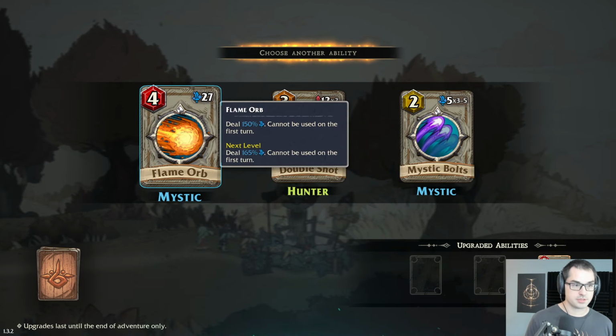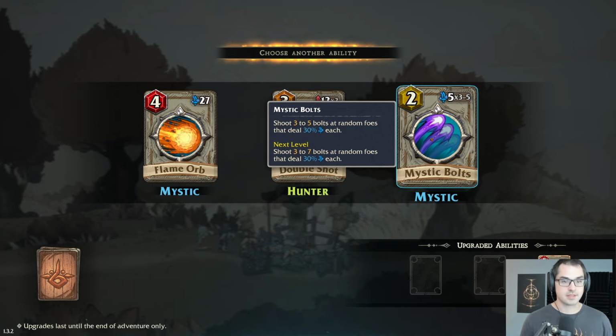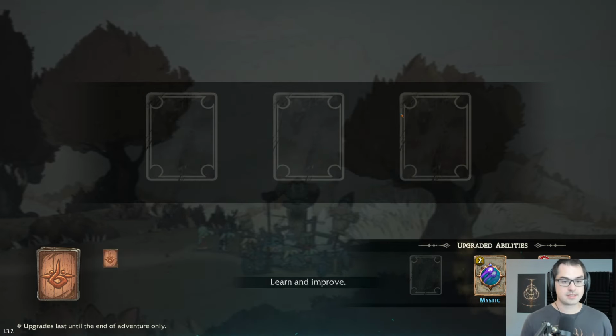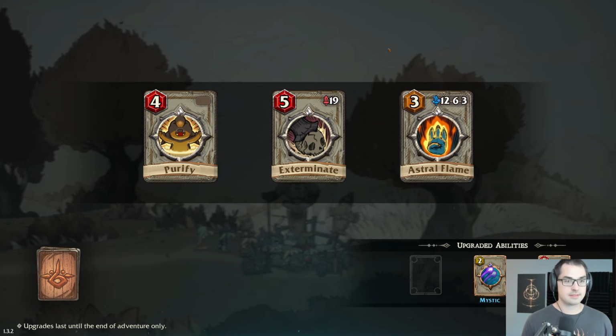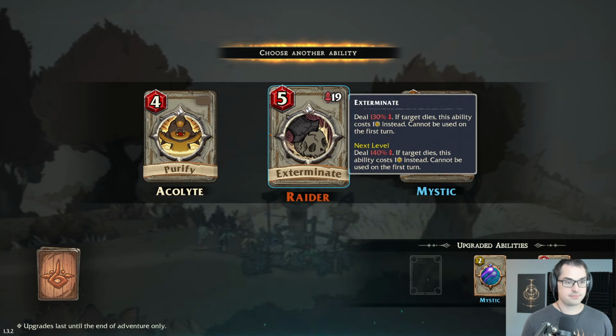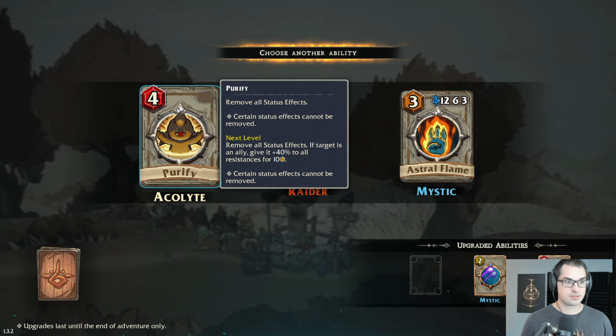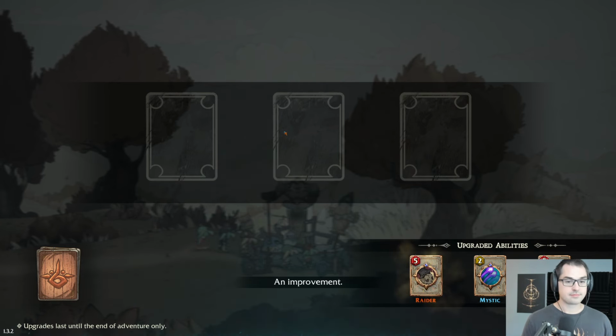What does Flame Orb do? 15% more weapon damage. That's pretty good. But the Mystic Bolts upgrade is ridiculous. I love the Bolt upgrade. This does slightly more. Let's upgrade exterminate. Sure. An improvement.